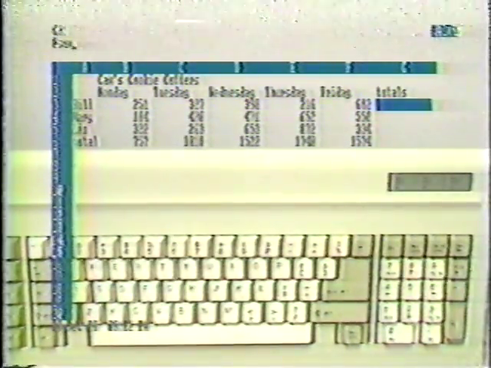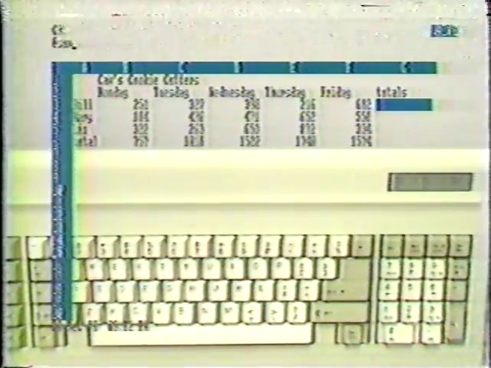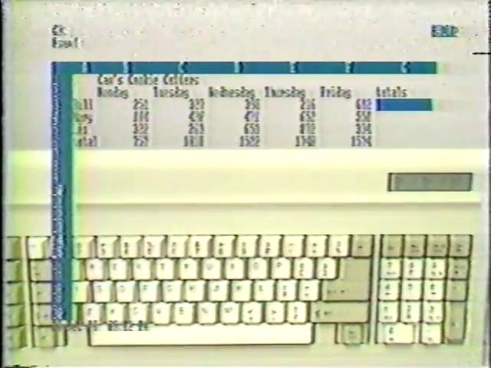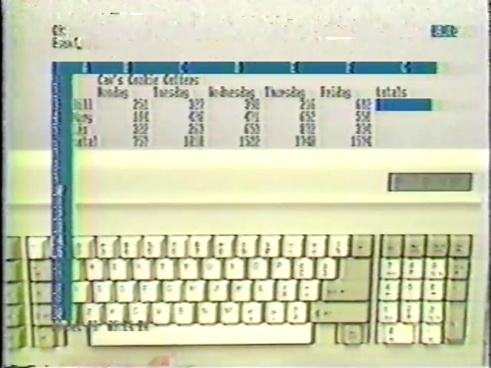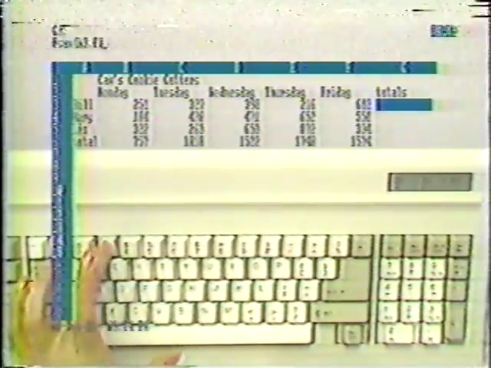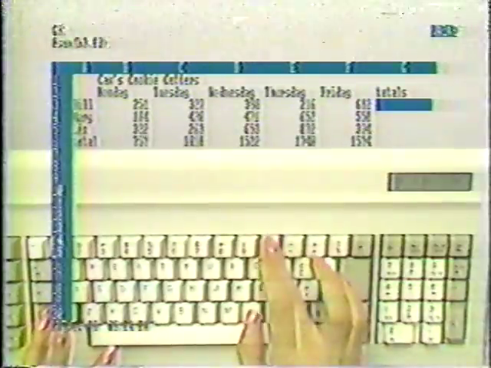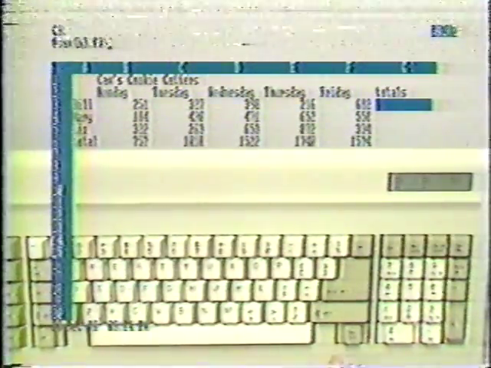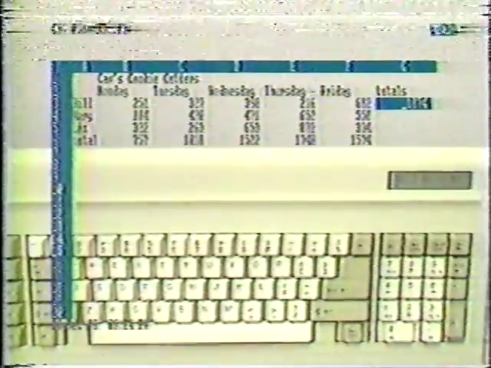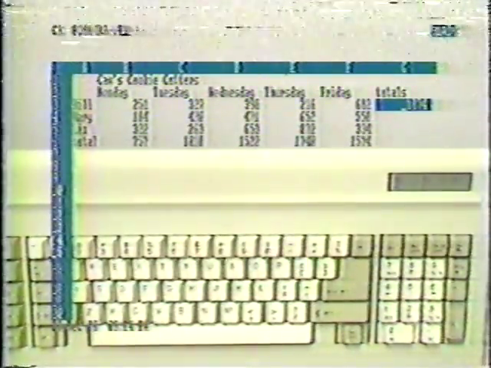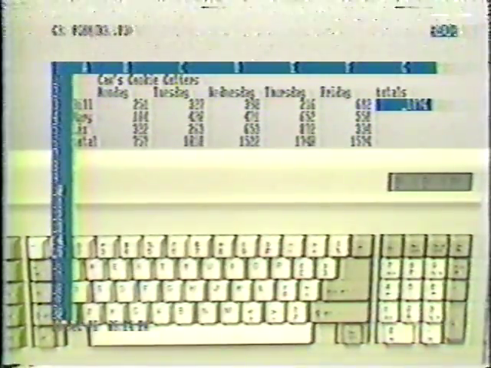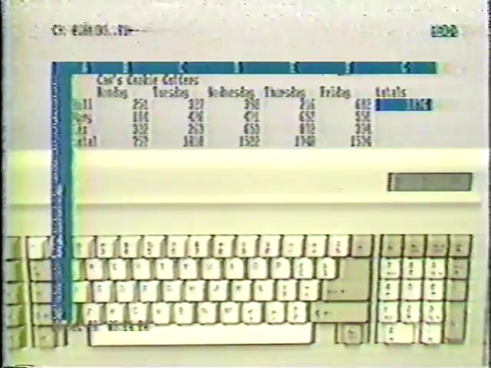Next, we need to type a left parenthesis followed by the address of the first cell in the range that will be summed. Let's see, the cell is B3, so type B3, a period, and F3, the last cell in the range we want summed. Type a right parenthesis to finish the formula and press Enter. See, the results appear just like we wanted. Remember how to copy? We want this formula copied for Mary, Liz, and the bottom total. The cell pointer should be at G3, and this is what we want to copy.